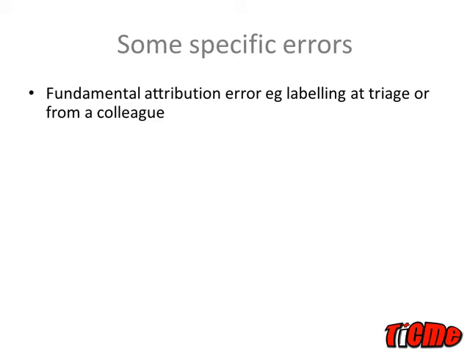Everybody has seen a fundamental attribution error at work, i.e. the label is put on pre-hospital or from your colleague or from the ambulance triage from the GP. For example, non-specific chest pain. It's very hard to separate that label from the reality of the situation if you prejudge and you go in there with an idea of what you expect. Classic ones are things like drug seeker or frequent flyer that get put on patients as a label, and very hard then to see their presenting complaint objectively. We all have to work better at avoiding this one.